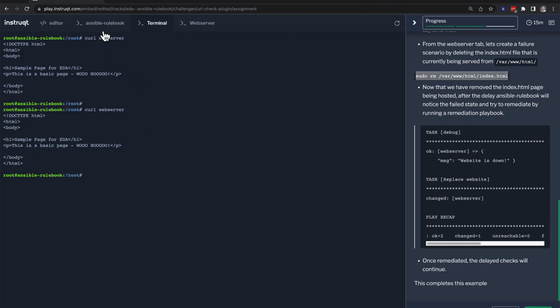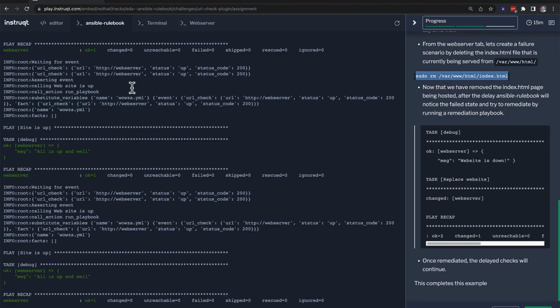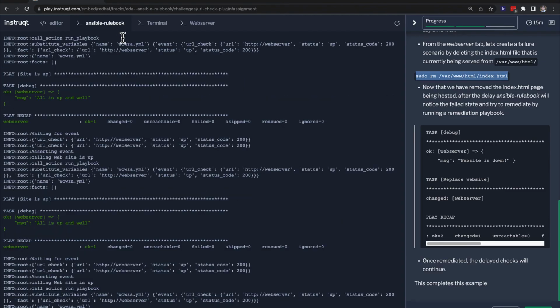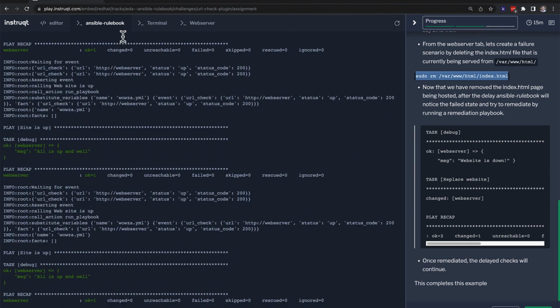But you can see how important that is, because before, if you didn't have some sort of programmatic way to do this, you would have to schedule these checks, and once it sees it, you would have to enact it. If you were scheduling every hour, you'd have to wait up to 60 minutes for it to actually fix that. But with event-driven automation, it happens just as it happens. So this is an extremely important tool.